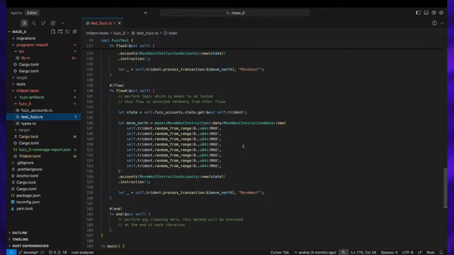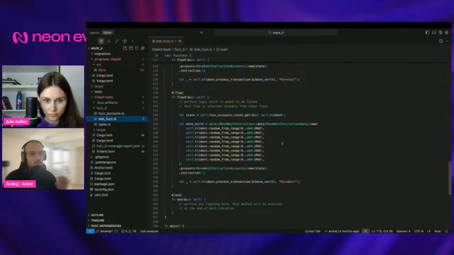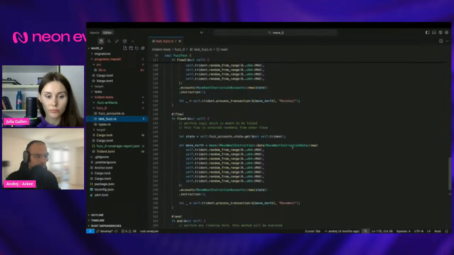With the fuzzing, we want to bring randomness to the navigation. So we want the random selection of the instructions, of the movement. We don't want to always move to the north 10 times and to the south 5 times, but we want these movements to be completely random. So for that, we have the flows.